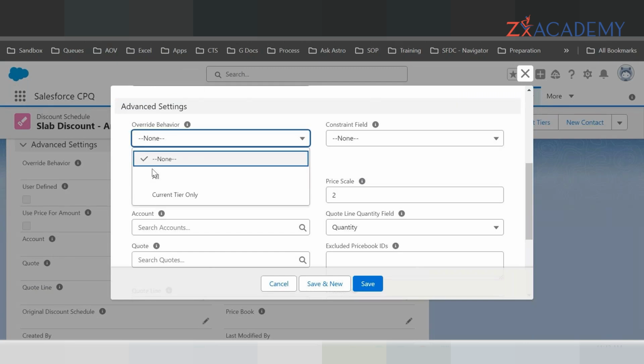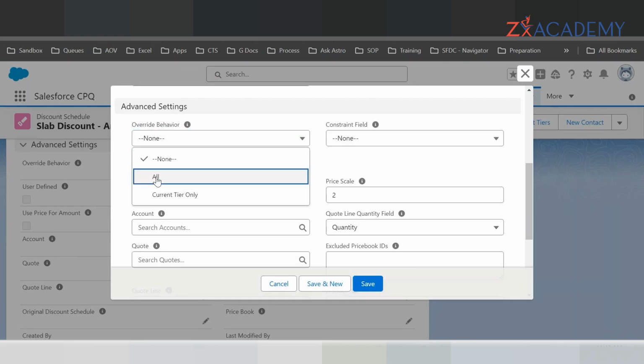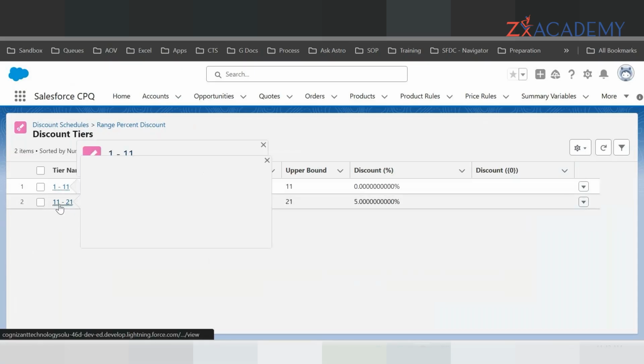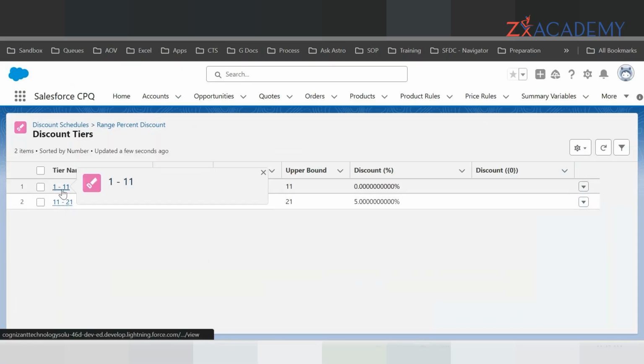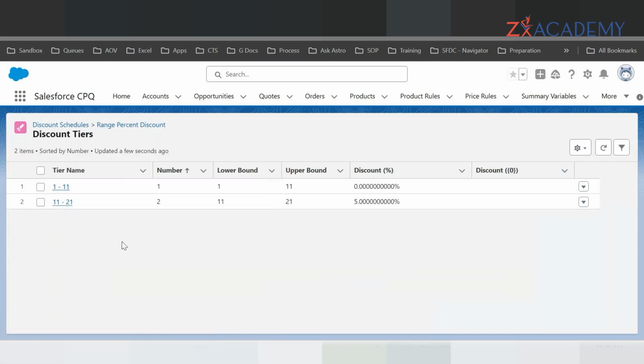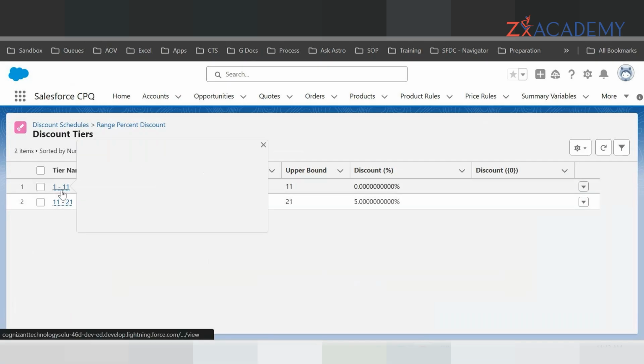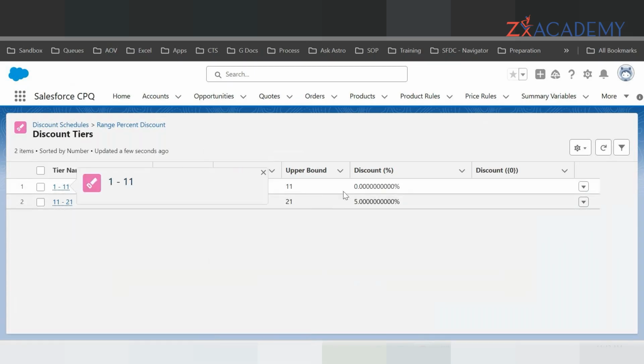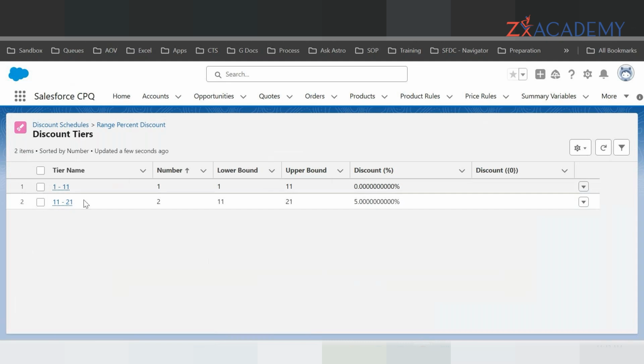If I want, they are able to override all the tiers, which means they can edit both of them. Say for example, if a customer is buying 9 quantities and we are providing 0 discount, but they say, okay, I'm buying 9, at least provide me with some discount. My sales team can edit this here and provide them with a discount.